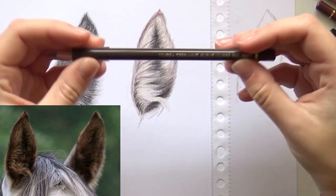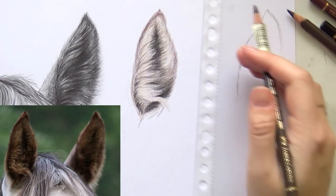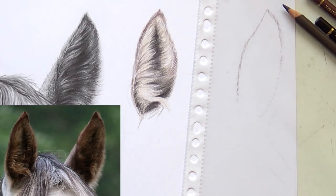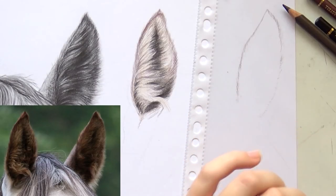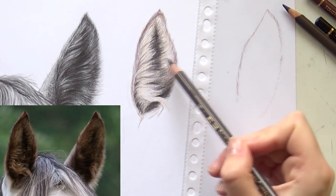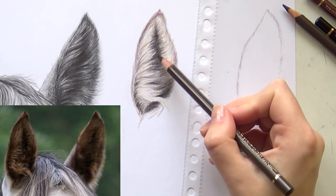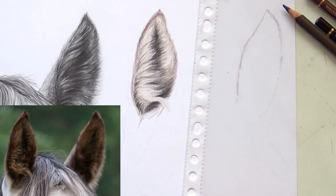Now I want to go back in with the burnt umber. Add some more color to it. And now I'm going to put a little bit more pressure on the pencil, so that way I can really hype up the saturation, because now I can see, now that I put in the black, that the rest of the ear can be a lot darker as well.